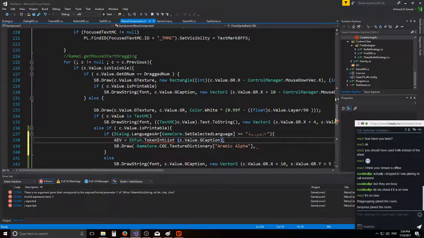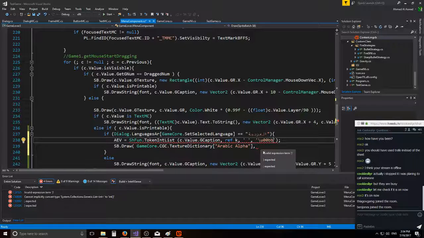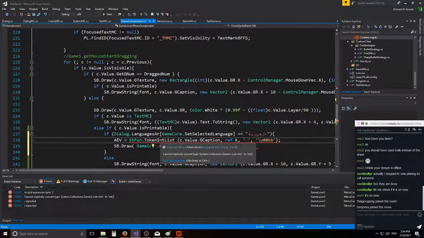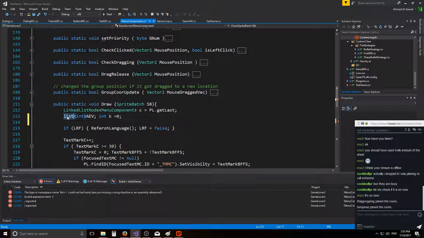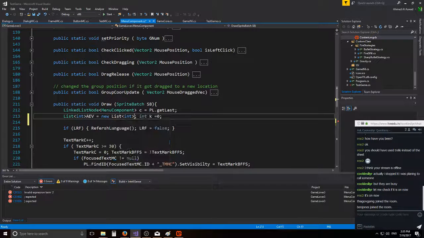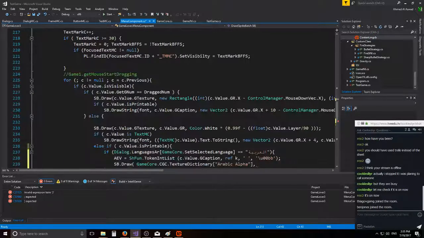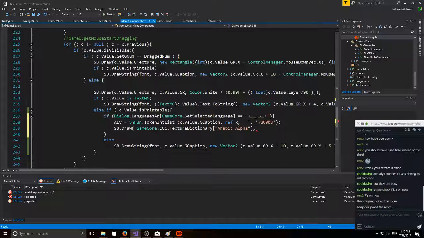So here we send a reference of k, and the symbol for the tokenizer is the space, but this one is a problem. We need to use something so unused that we shouldn't stumble upon it, like a Unicode value, like u00bb. What now? Actually, I shouldn't initialize it in the first place. So we have the list of the numbers now. Now we need to do a loop.